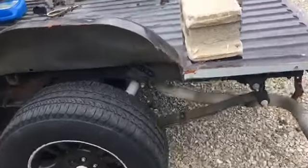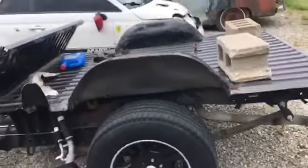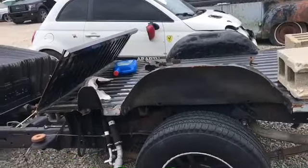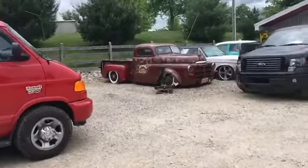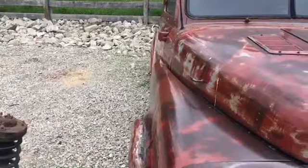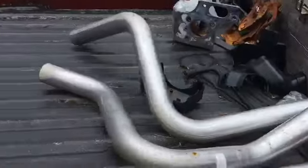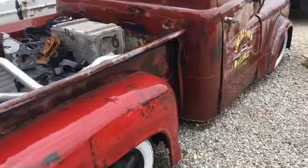If I use this bed I'll have to cut it down quite a bit, but I'm leaning pretty hard toward putting that bed on my truck. That'll give me a good feel for it. I can put it out on the side of the bed, so there's not going to be a lot of body work to do to the rat rod - not body filler, just cutting and welding. I like the bed being tucked in, but I can bring it out a bit to match the front. It would be the simplest thing to just drop it together on that frame like it is.